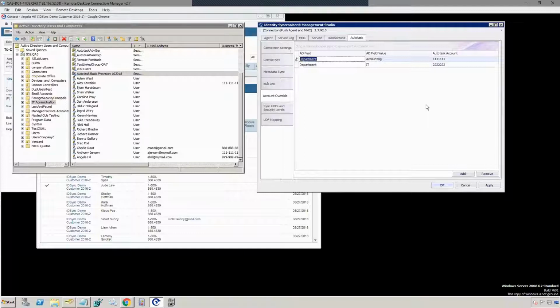And then can you set it up so that deleting users in Active Directory could delete them in Autotask, or no? If not, it's okay. I'm just curious. No, we can disable them. We can't delete them because the problem is that in Autotask, you may have ticket history or configuration history, that sort of thing. They're all tied to the contact, and so they won't let us delete the contact.